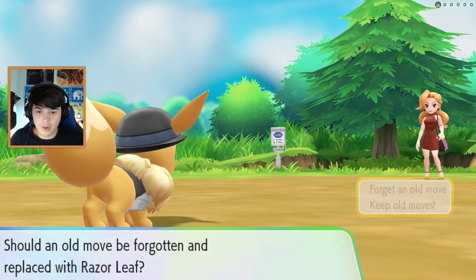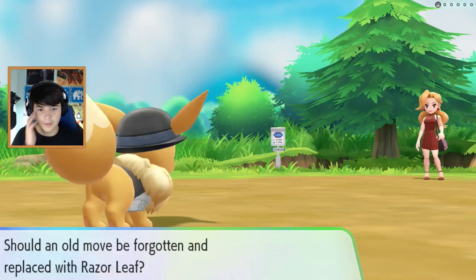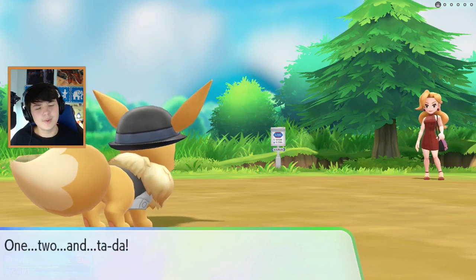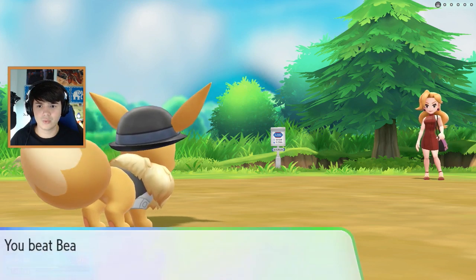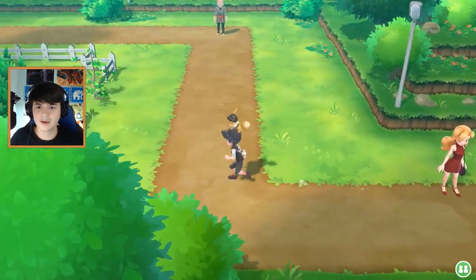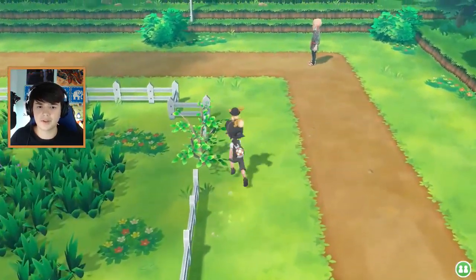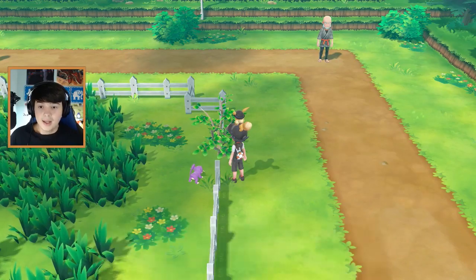Houseplant. Ooh, you want to learn Razor Leaf? That's a pretty good move. I think that's better than Stun Spore, so I'll forget that. Especially when I can do the same effects that Stun Spore does with Eevee just by using Buzzy Buzz. Even if it doesn't do that much damage, it still manages to pull paralysis, because it's just part of the characteristic of the move. Okay. Let's chop down this tree.